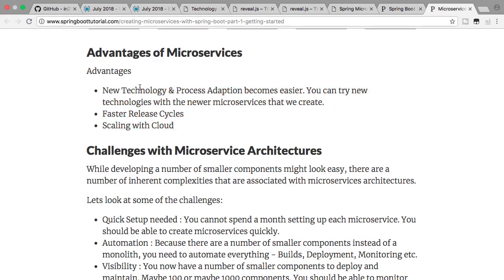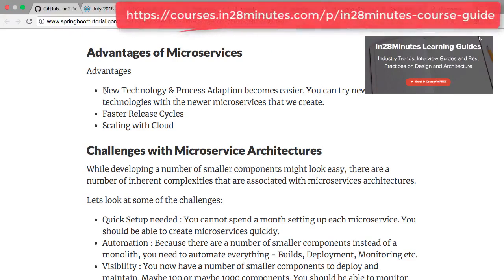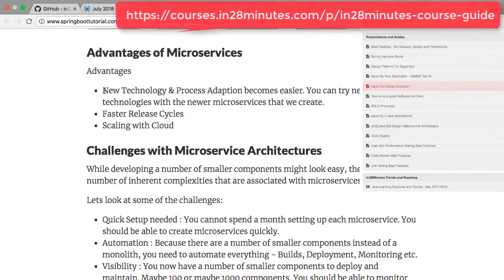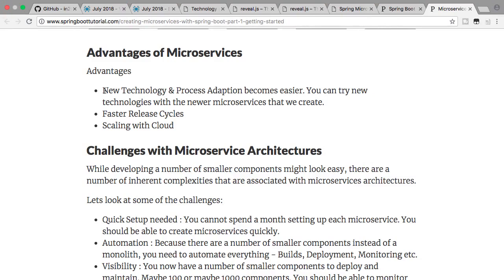Let's say you would want to start adapting new technology. In that kind of situation, you can start with designing microservices around the next important features that you would start building. When we are having a monolith application, there would be a lot of requests to change stuff, add features. Whenever you would want to try new technology, the best place to try that would be in the new features that you are creating.